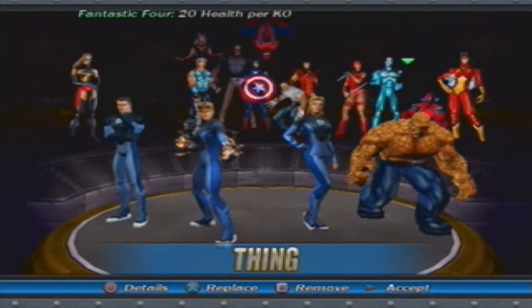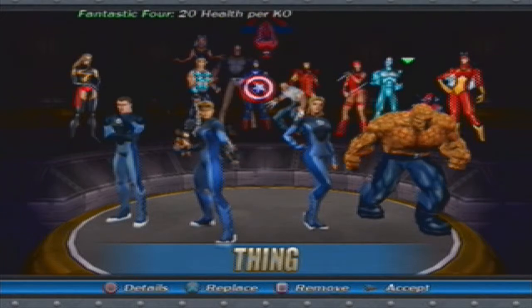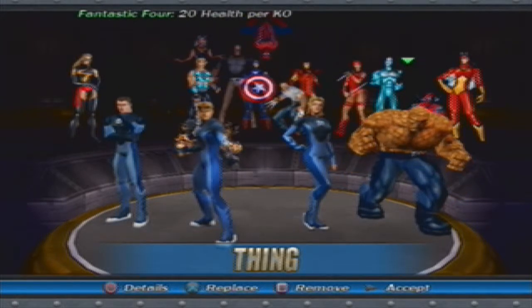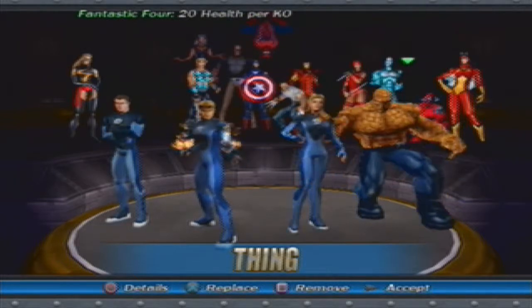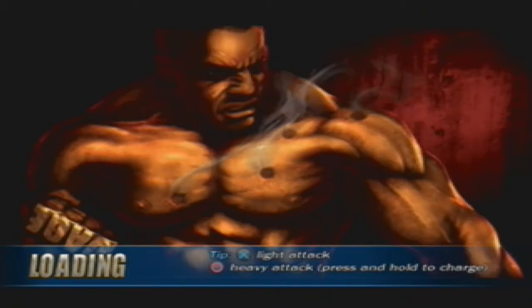Welcome to part 3 of Marvel Ultimate Alliance, and in this episode we're going to be going through the barracks as the Fantastic Four. And this is what I talked to you about in the last part, that there's certain teams that have certain bonuses. Fantastic Four being one of them, that'll allow you to gain 20% health every time you KO an enemy.